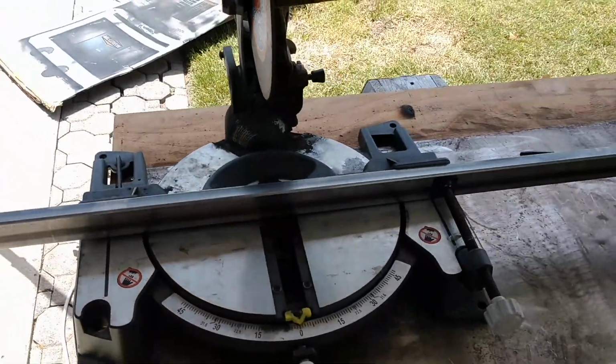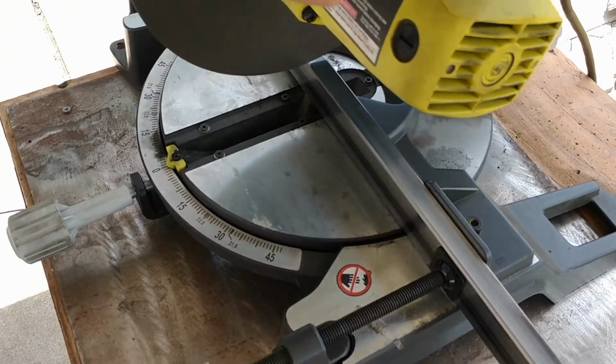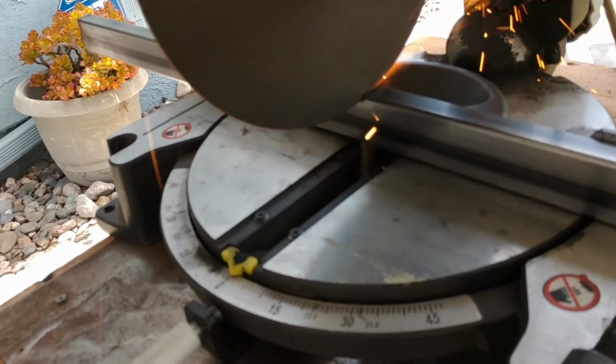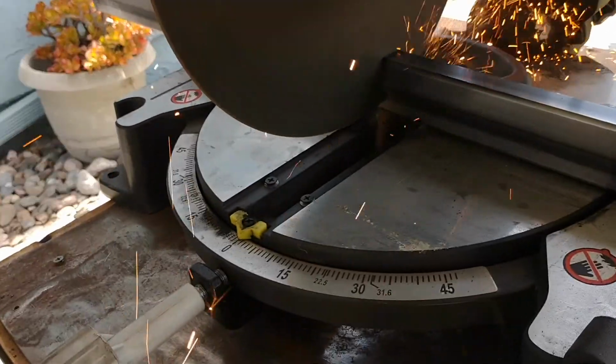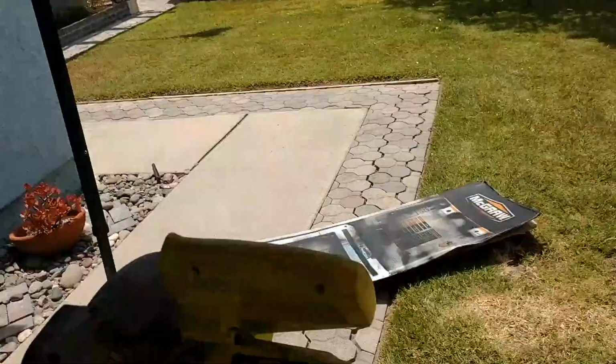So I'm busting out the chop saw. Already got measured up and lined up, so here we go. Loud, way faster, and cleaner. So now I'm going to stick these two together, grind them down so that they're the same length, and then I'll drill holes and get them mounted up to the seat, and then I'll measure the distance between the two and build my brackets.